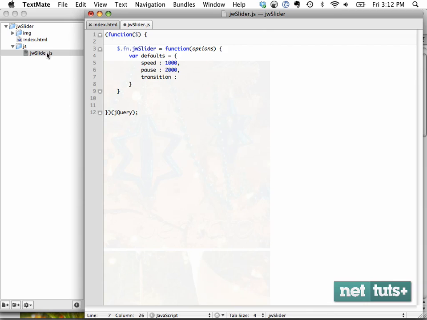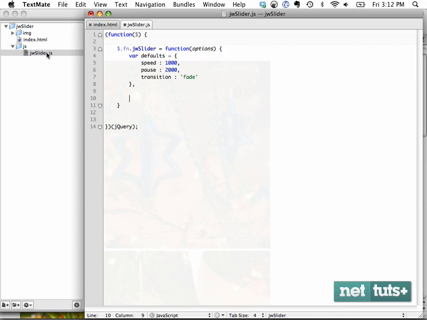bloated. There are some plugins available that are fantastic, but they have slide up, slide down, slide left, slide right, all of these really neat kind of effects, but it comes at a cost. They're much more intensive. They're bigger files. So we're just going to build something simple. 75% of the time, all I need is maybe a fade transition or a slide transition. So we're only going to allow 2. We'll set the default to fade.